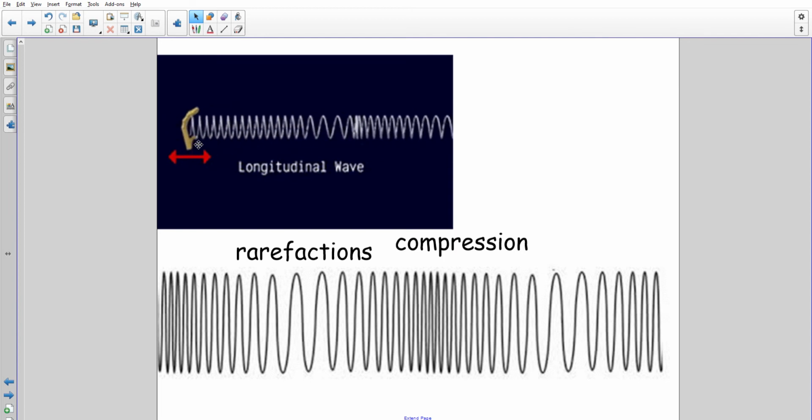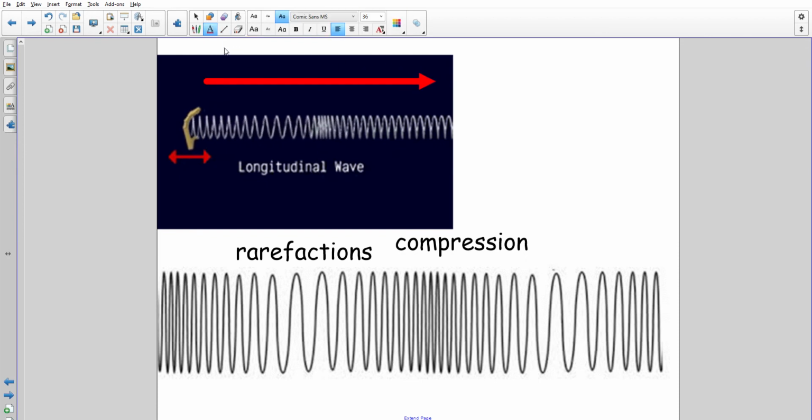So on a slinky, you could do this, and if we were in class, we would be doing this. You can squash the particles up and then pull your hand back, and that will transfer energy through the wave. So again, we've got a transfer of energy through the wave going that way. Okay, so going through there, we've got the energy transfer.